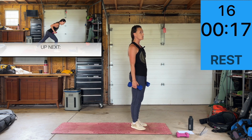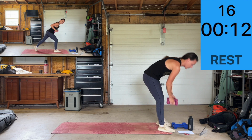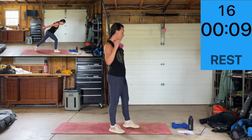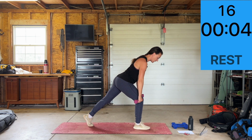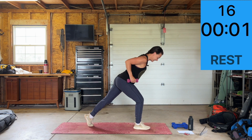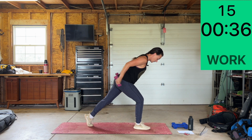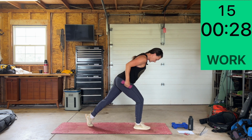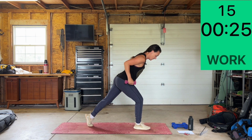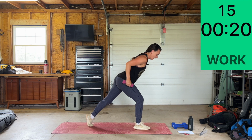I am so sweaty. Yuck. All right, we're finding a lunge hold with our other leg with a tricep kickback this time. So we're definitely making sure our chest is forward. Great work so far. We're getting close to that halfway mark. Halfway.